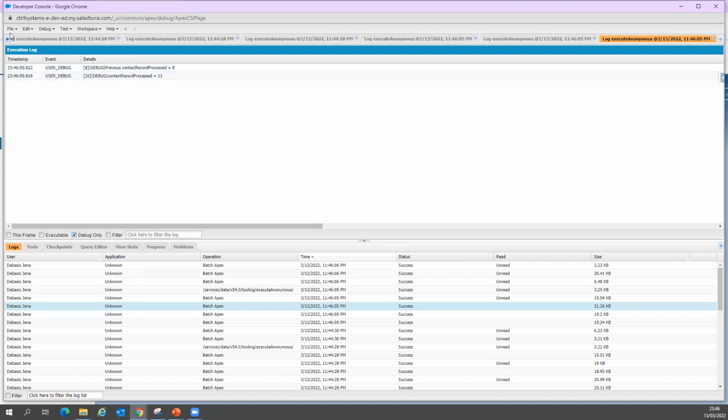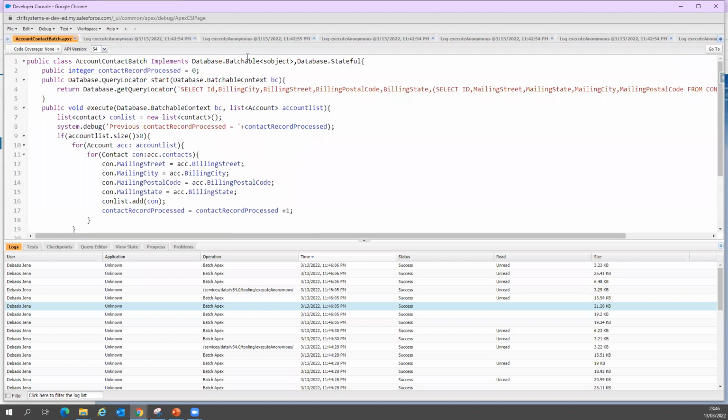The difference will happen the moment I remove Database.Stateful. You can see my previous contact records will always be 0. I am not able to maintain the state if I don't implement the Database.Stateful interface.